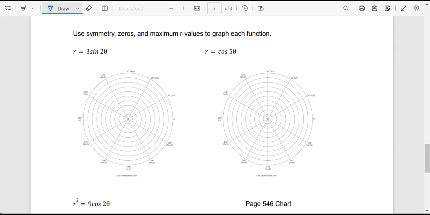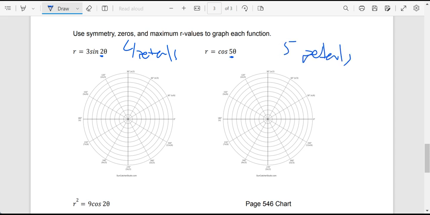So, little tip for drawing your pretty flowers. If you have an odd number like you do with this one, this is how many petals you will have. You will have 5 petals with this one. If it's an even number, it is not going to be 2 petals, it's going to be 4. You double it. So if it's even, double that number. If it's odd, keep it the same. So you should expect 4 petals here, and over here you're going to have 5 petals.